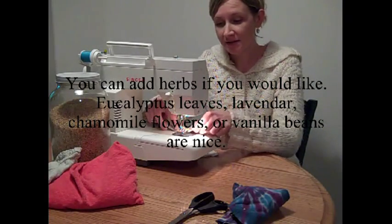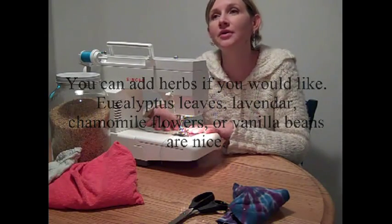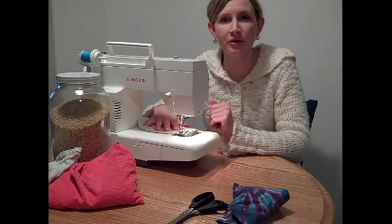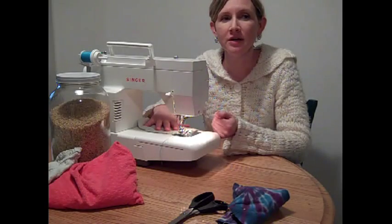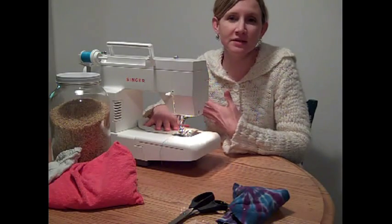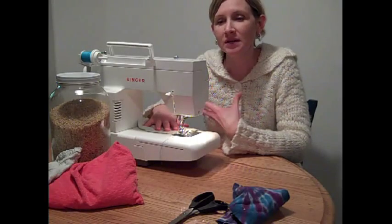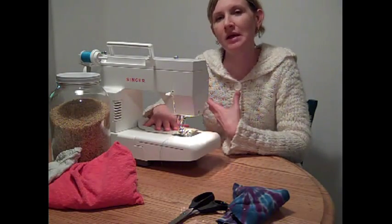Eucalyptus is nice, lavender, chamomile. I prefer not to add herbs because they tend to burn easily. Eucalyptus leaves are nice, they're a little more hardy, or vanilla beans are a good one, but I prefer just to have the plain grain. I think it smells like warmed up bread and holds the heat well and doesn't get bad and smell.